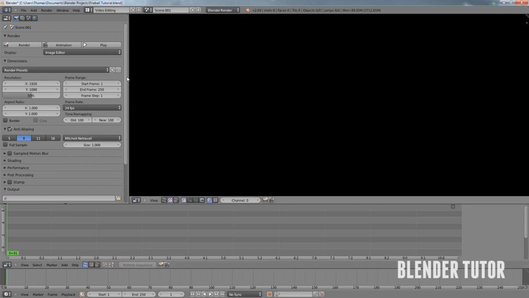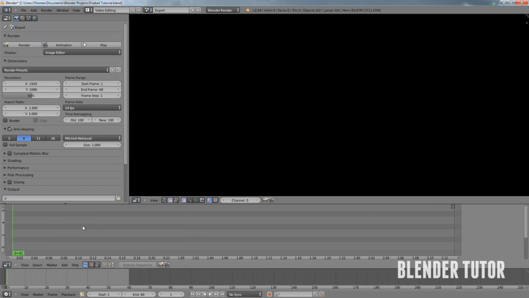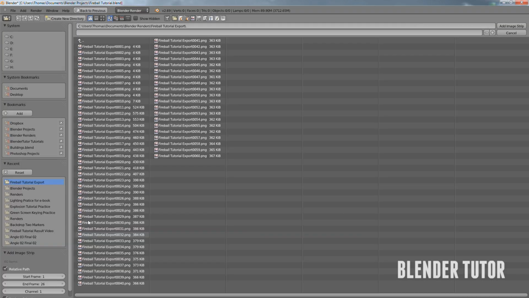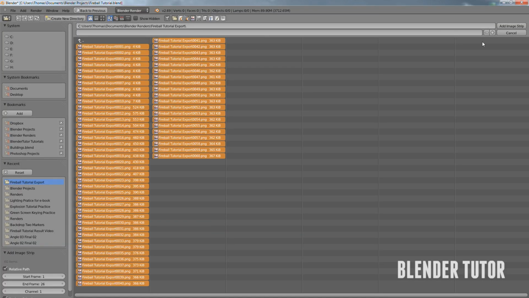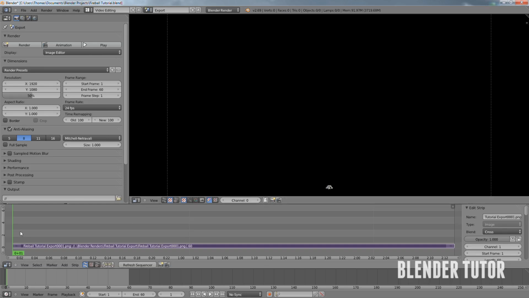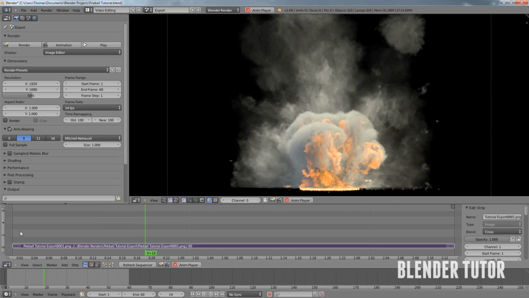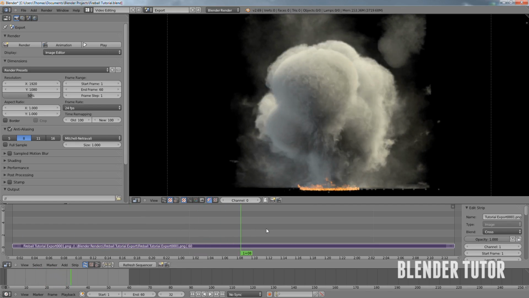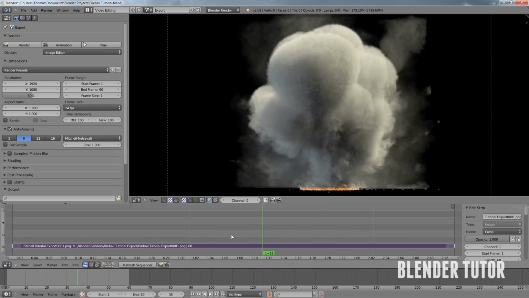Okay, so I'll call this an export scene. Basically, I don't want my scene with my smoke data in it, because it won't play in real time. So let's add that one more time into the video editor, and I'll make that full screen. There we go. So you get a better look at that explosion. That looks pretty cool, actually.